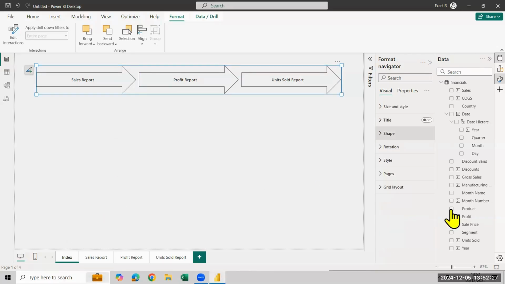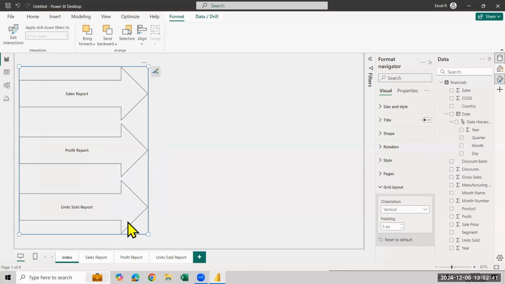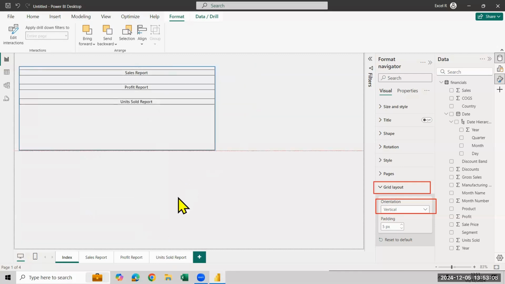So to go to the vertical, you have here grid layout. If you expand this, you can see the orientation is horizontal. Select that and click on vertical and then drop it like this. In case if you want to change the grid, it's up to you guys, but I'm keeping as vertical. Clear on this? Everyone is getting? Yes, sir. You just need to move. It will be like this, guys. You need to move it towards down.